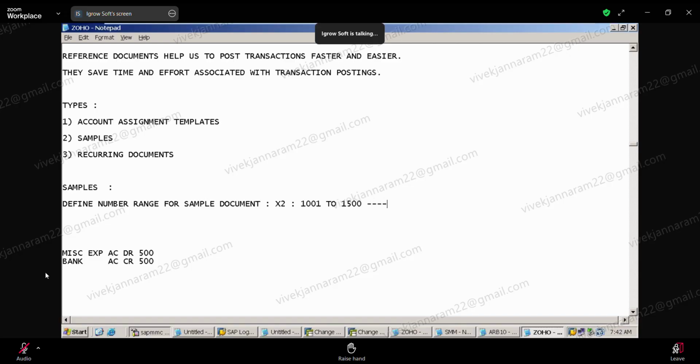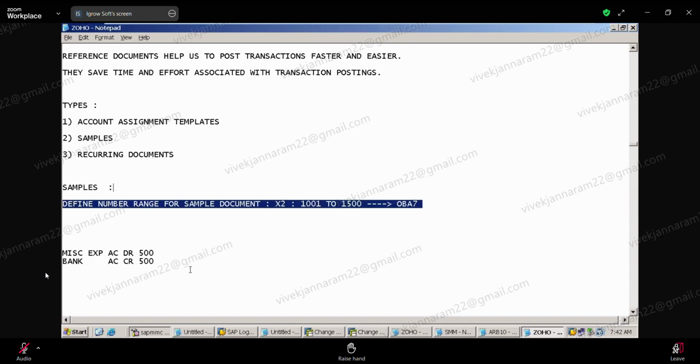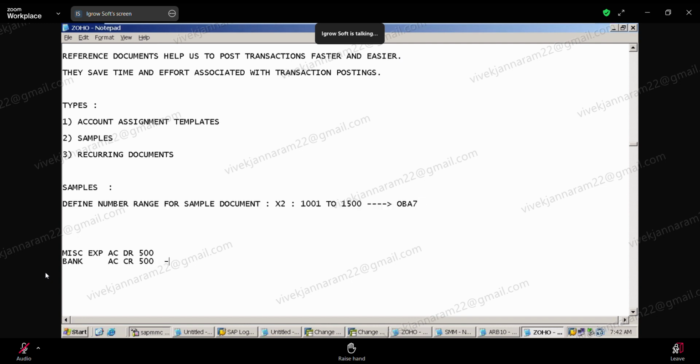Where I will define it? OBS7. You remember OBS7, step 10, where we gave the number range for the transactions? There I will give the number range for sample documents. So for this document, I will get the number 1001 sample.